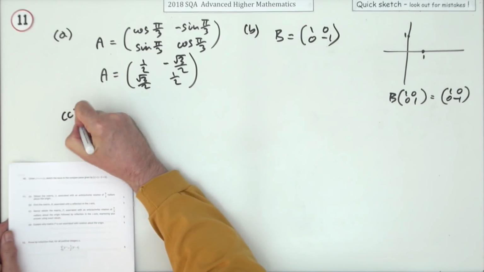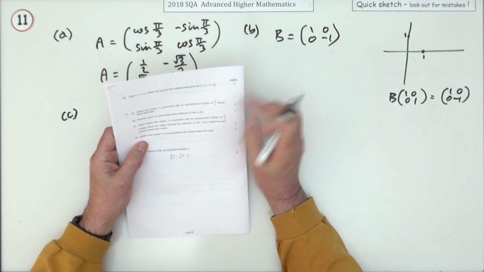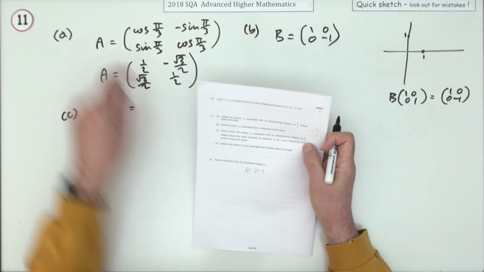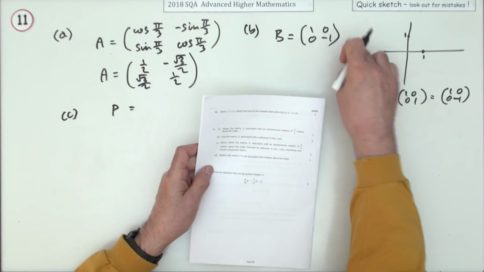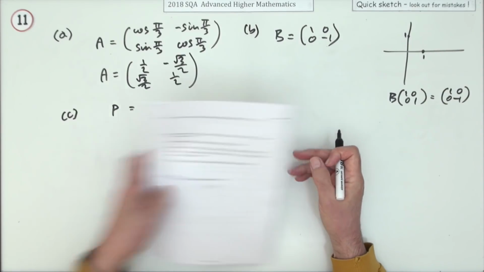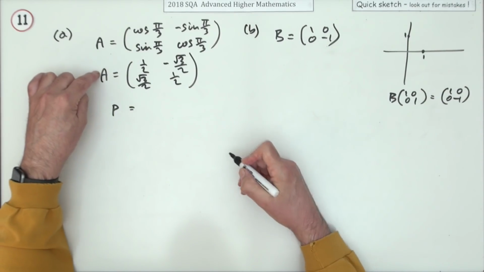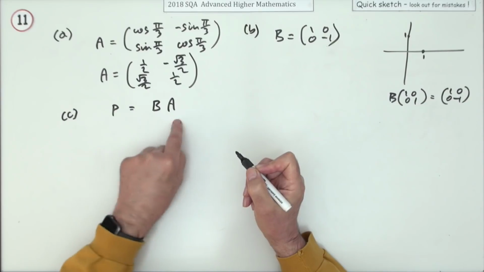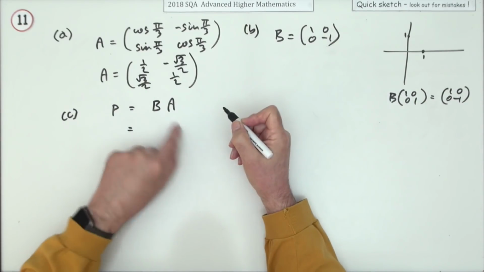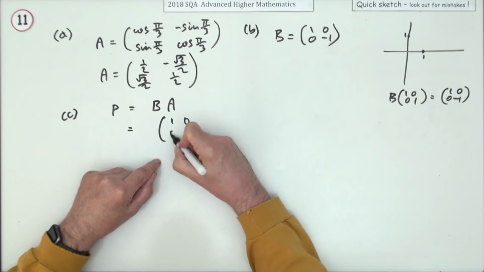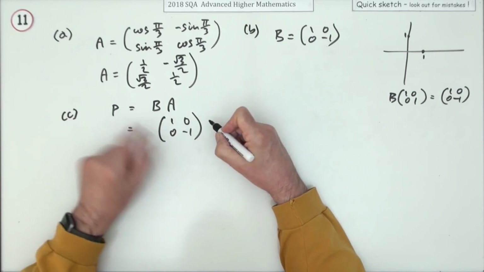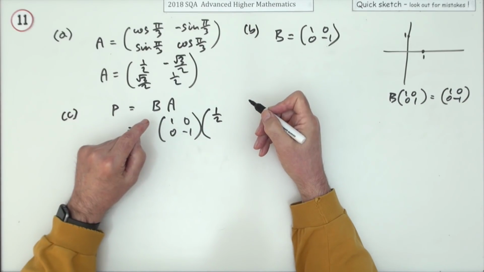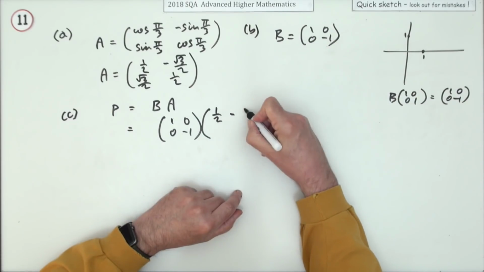Oh, for goodness sakes. C. Now 2 marks. Hence obtain the matrix P associated with an anti-clockwise rotation first, followed by this reflection, expressing your answer in exact values. So it was this first. So if that operates first, then B is going to come along and operate afterwards. So that's the correct order. So I need this multiplication. So B was 1, 0, 0, negative 1. I could take those halves out, but I'd end up just having to put them back in again. It does save me writing the little 2 several times, but I've started.